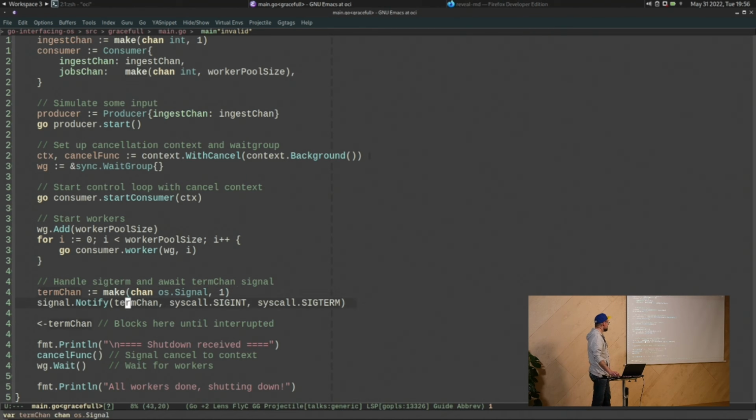Create the channel, the same thing. I actually handle a SIGINT and SIGTERM, so if I Control-C it, it will happen too. And here it waits. I'm not even consuming the result because I don't care, right? And the shutdown is received, and I use the context to cancel everything, to stop. And wait for the workers to finish.